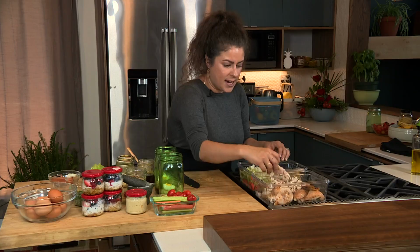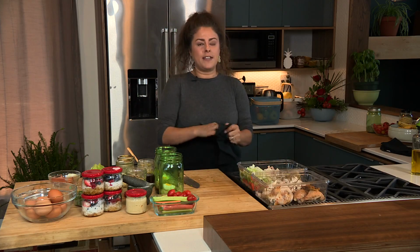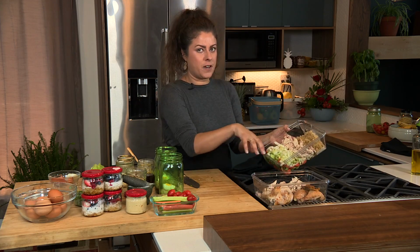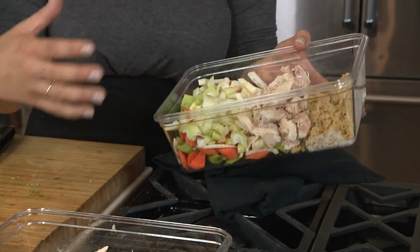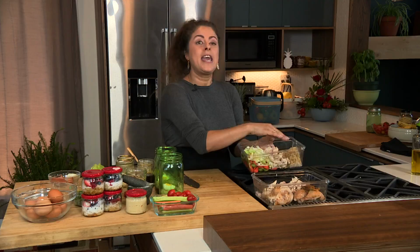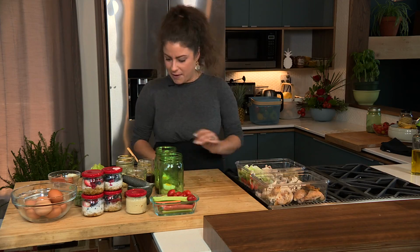And the reason I do that is because later on, when it's time to make the dinner, I'm gonna put some oil in a hot pan, and I'm gonna start by adding in the vegetables first. Then the vegetables will get nice and cooked. Then I'll add the second level, which is the chicken, so it can get nice and hot. And then the third and very last thing that I'll add to the pan is the quinoa. And as I'm adding the quinoa to the pan and stirring, that's when I'm going to add the dressing or the stir-fry sauce that I'm about to make for you.